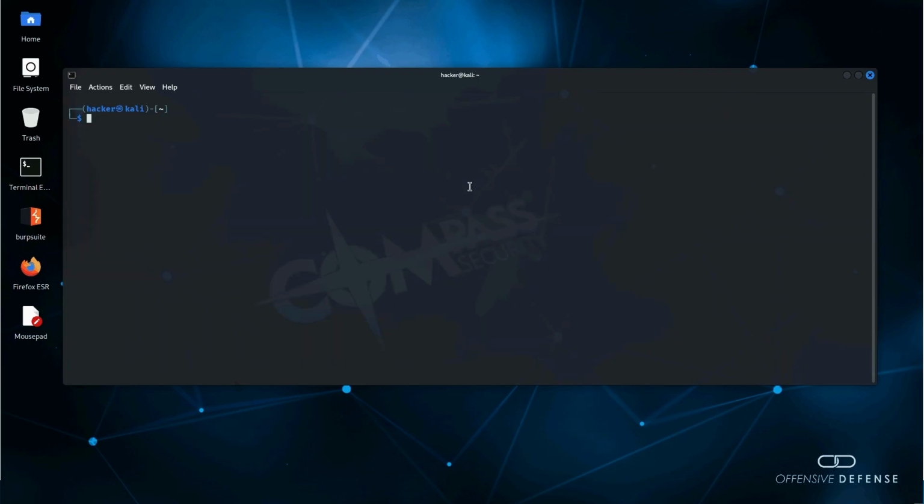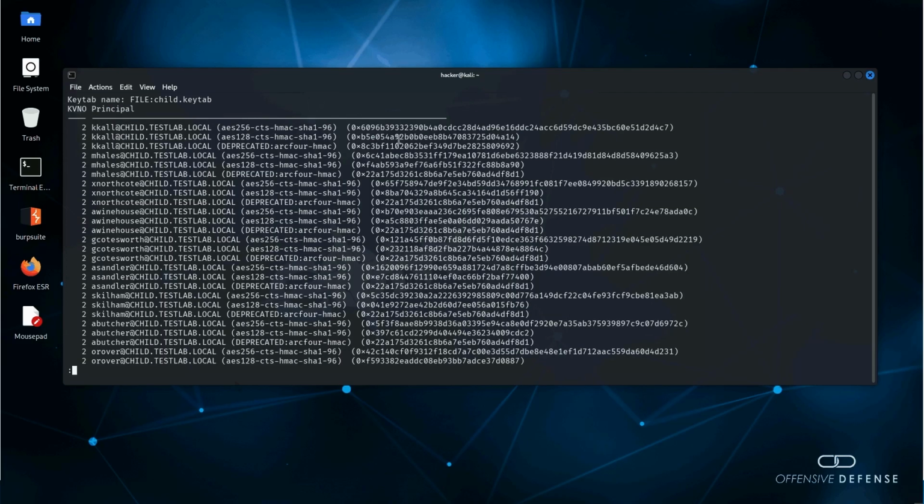This can be done with the Samba tool as well. There is a specific command to export the relevant or necessary information in a Keytab format. We can provide a name and point it to the config that we previously extracted. And after this step, we have a Keytab file that can now be read into Wireshark. We're going to have a quick look at it with this command, and we can see that we now have for all the principals within our domain the respective secrets listed in a structured format, in a Keytab format.